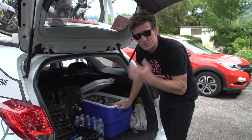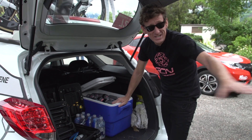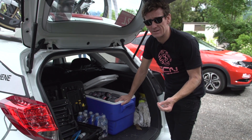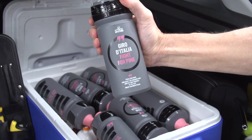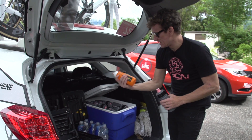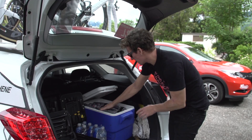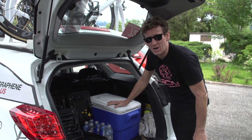Now it's not just neutral service that Vittoria offer. If they've got a rider who's exposed and isolated right at the back of the race, for example, they need to make sure they can give them all they need to get them on their way in terms of nutrition as well. So there's loads of water in here and different bidons, so they can get isotonic carbohydrate drinks — it's absolutely stock-full. Loads of water too, so everything they need to get the rider well on their way.